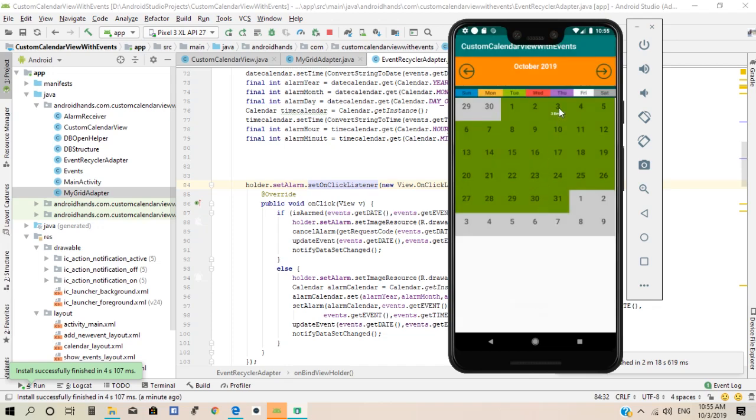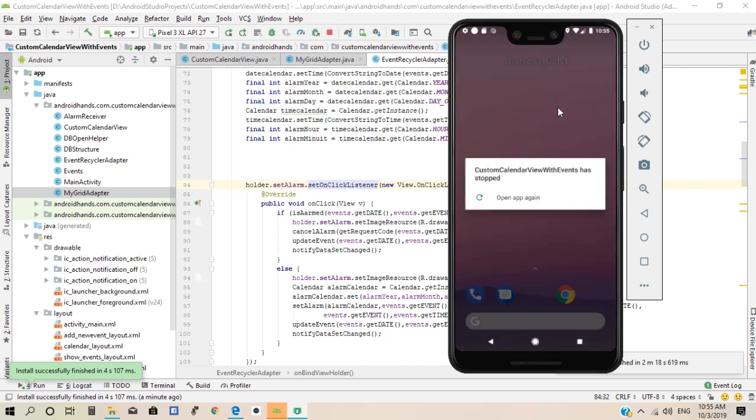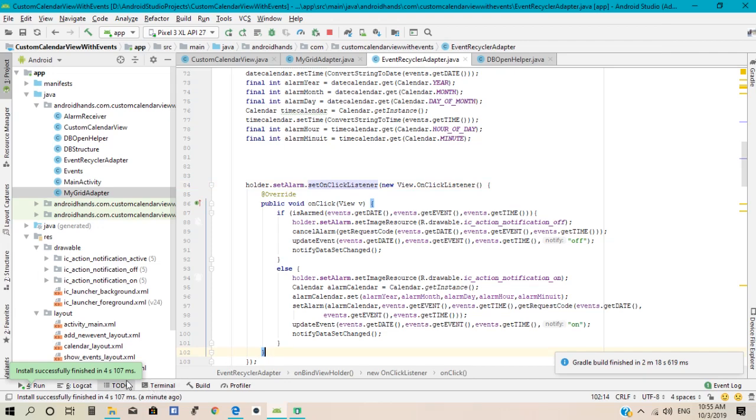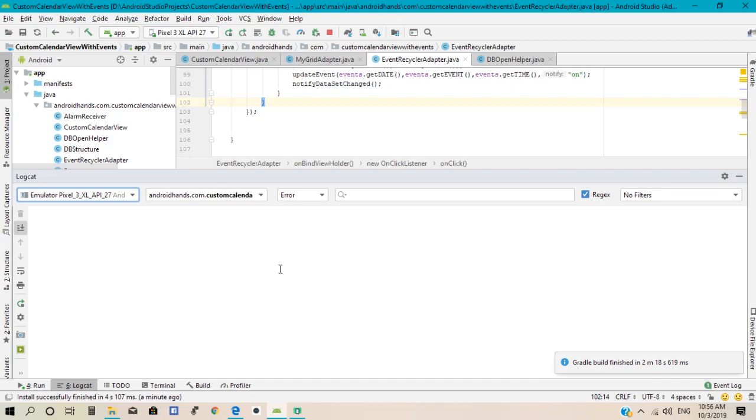Now we need to check the log. Okay, there is an error in viewing the events. We need to check it from the log.